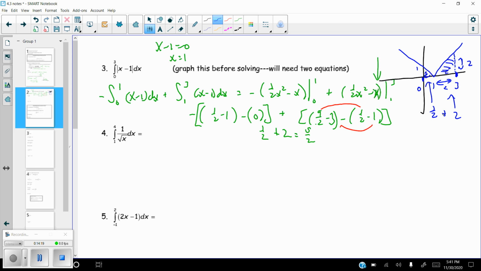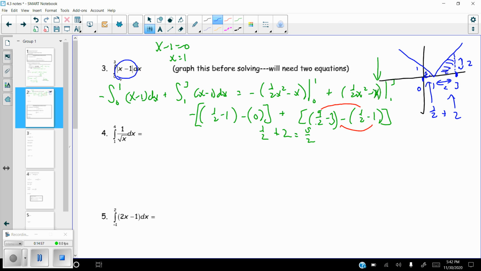All right, well, anyway, you can see that probably doing the areas would have been easier in this case, doing areas of two triangles. But you do need to know how to take the antiderivative or an integral of an absolute value. The biggest thing is to figure out where the absolute value changes or where it splits. So set the inside equal to 0, and then check points in between the bounds that you've created to see where you might get negative values. If you get a negative value, you have to negate that by putting the negative out in front of the integral. All right, let's move on. The rest of these won't be quite as challenging.